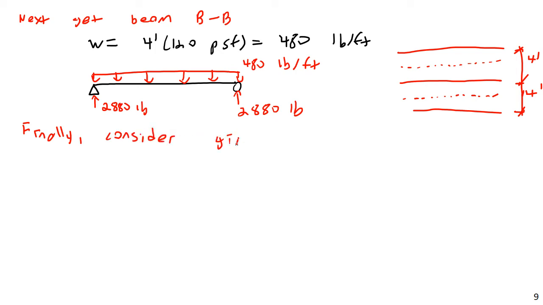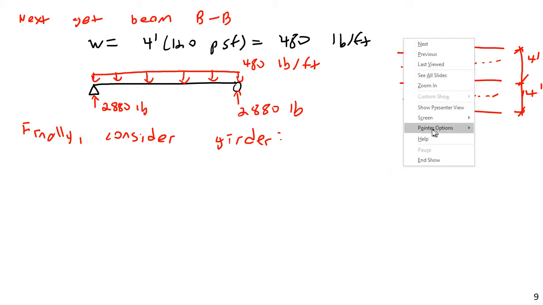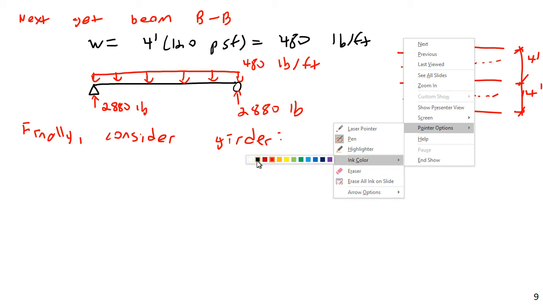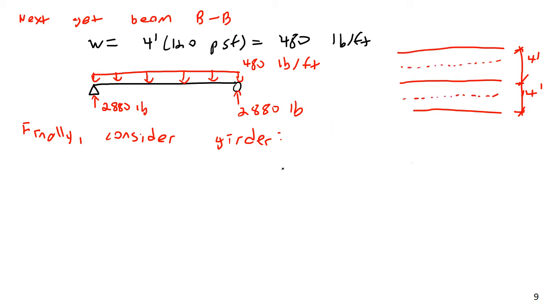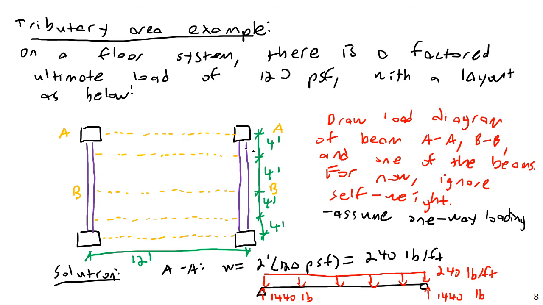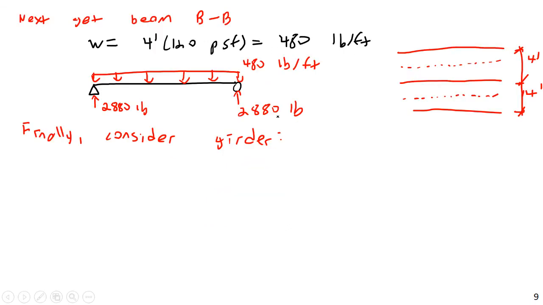Then finally, let us consider the girder. And this would just be a series of point loads. Now, it wasn't necessarily stated, but I have a couple things I could assume on this. Depending on how this is connected, the load would be different. We could assume that the girder goes on top of the column, and then this beam rests on top of that girder, or we could assume that this beam distributes the load directly to the column.